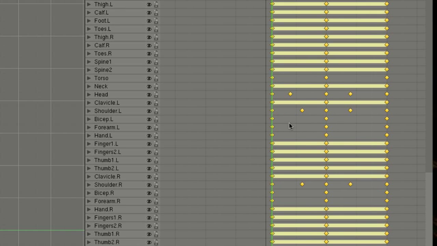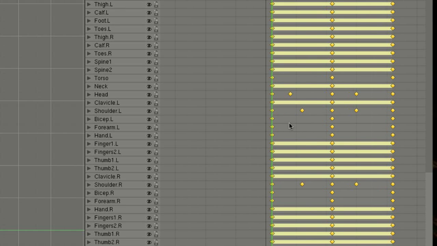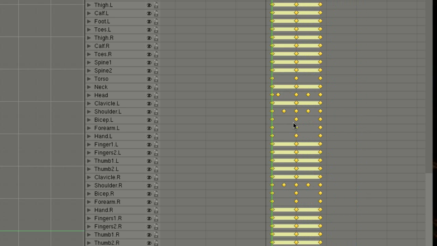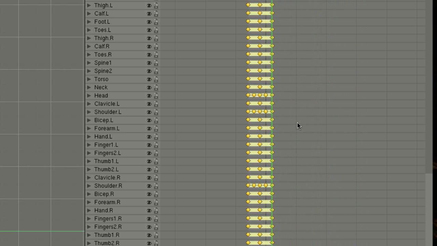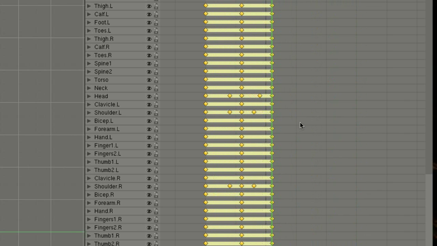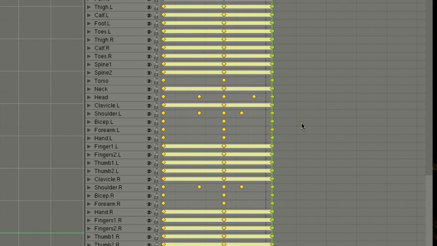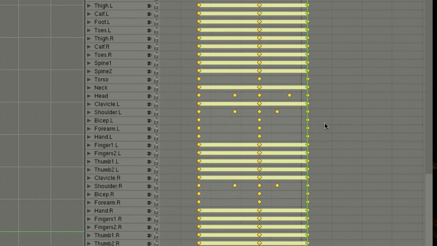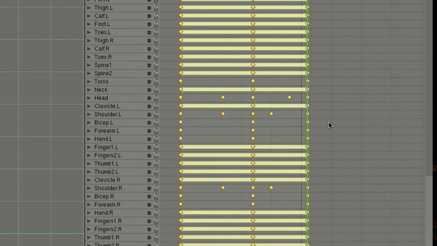Okay, and then I'll hit S to scale, and instead of dragging it to the left and right to scale it this way, I'm gonna keep dragging until it goes past zero and we go into the negative frames. All right, so we'll get it. It was a 20 frame cycle, so we're gonna go to negative 20.